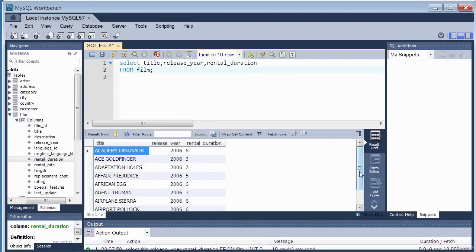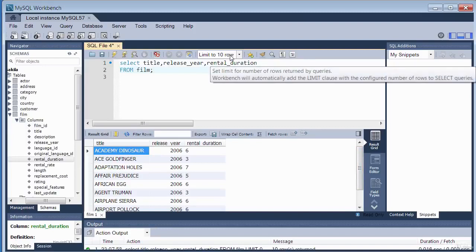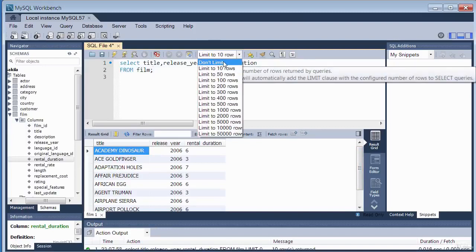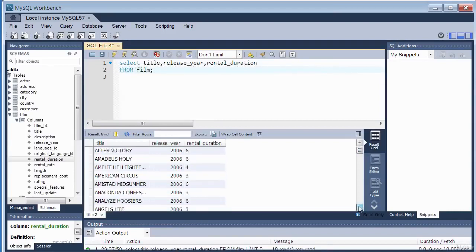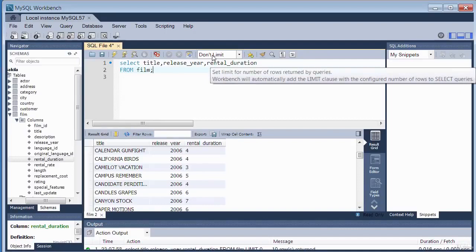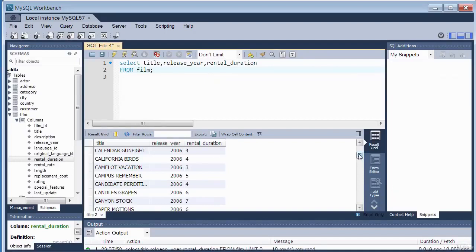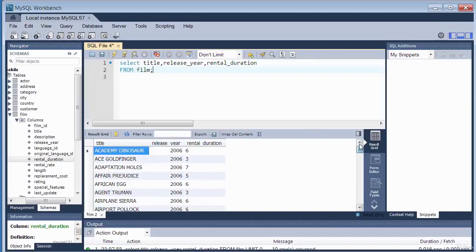Because I've set a limit of rows here, I can say don't limit, execute, and it will return all of them. So if I scroll, you see there are so many rows there, with different values. It's returned all the rows from these 3 columns.